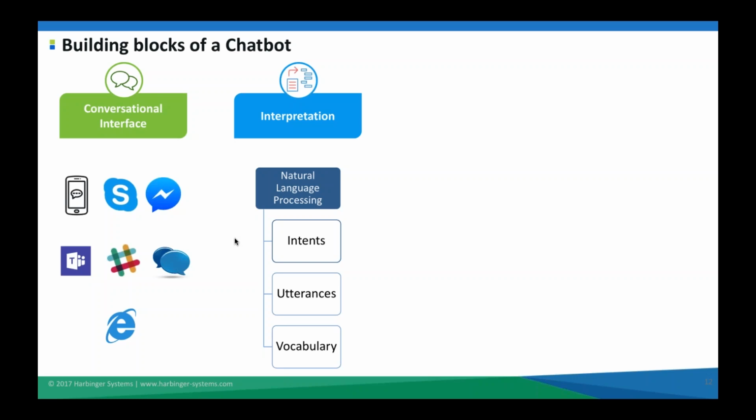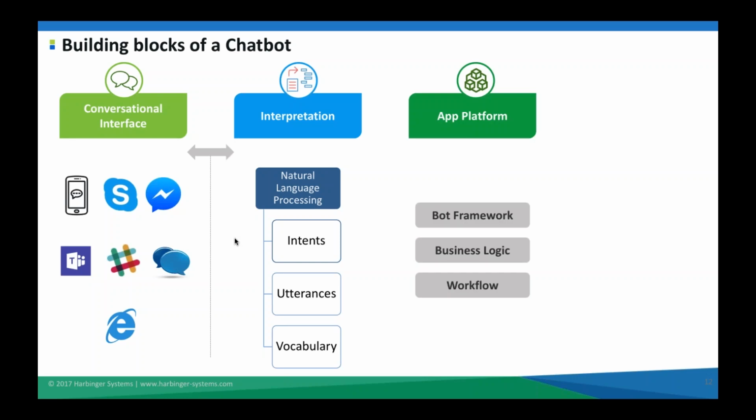There could be multiple types of vocabularies that you can add to your bot, like places, countries, dates, days, and so on. It's a big list, and as you add that support, the bot would be able to understand it from the statements users pass to it, and separate out what the users' intents are and what specific details the user has provided. That's where natural language processing becomes the key part. It's a channel in between the user and the application in the background to figure out what the user wants the bot to help with.